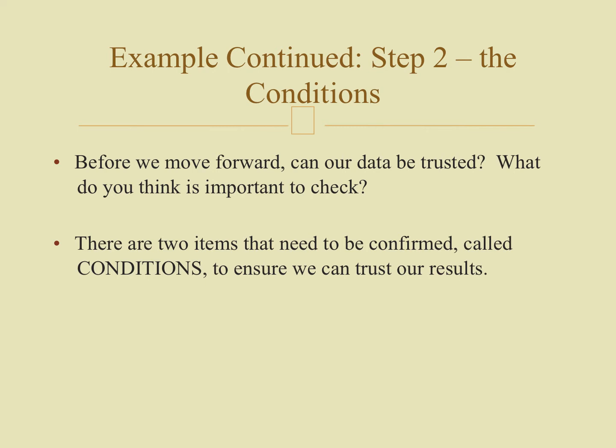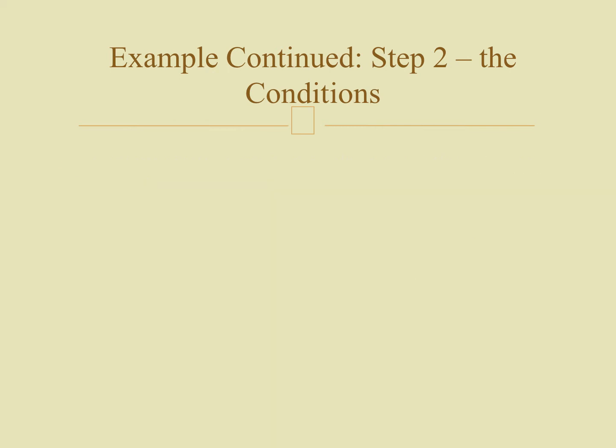When we run this, similar to what we've done in the past, we need to verify that our data can be trusted. Being trusted has to do with the conditions. So let's talk about the conditions. First of all, the type of test here is a chi-square goodness of fit. This right here, what looks like almost an italicized X, is chi. It's a letter. And then square, of course, is the superscript 2. So chi-square goodness of fit.